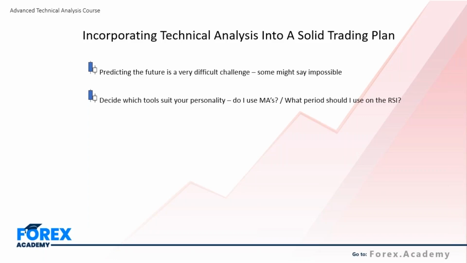Bearing in mind all of these tools may have pros and cons. What period should I use on an RSI, for example, a relative strength indicator? There's a myriad of questions you'd need to ask yourself, and really you want things that appeal to you, that make sense, that you can actually derive consistent decisions from. And it's about convergence. It's about making sure that you have the tools that you need to conduct yourself in a very consistent, disciplined and patient manner as well.